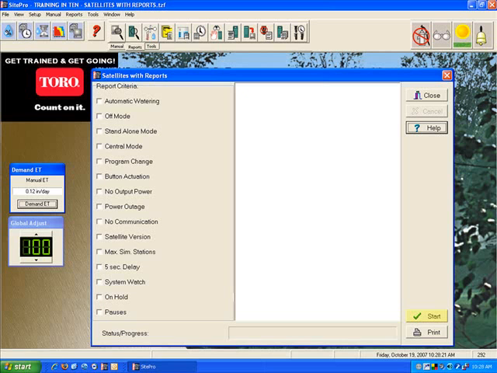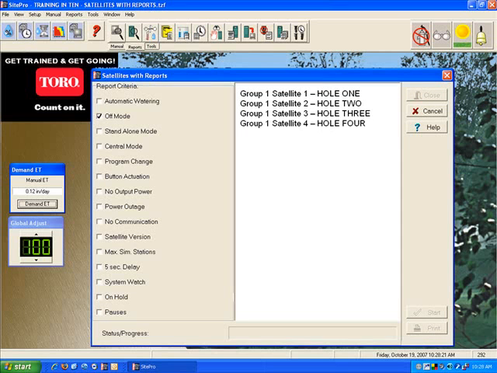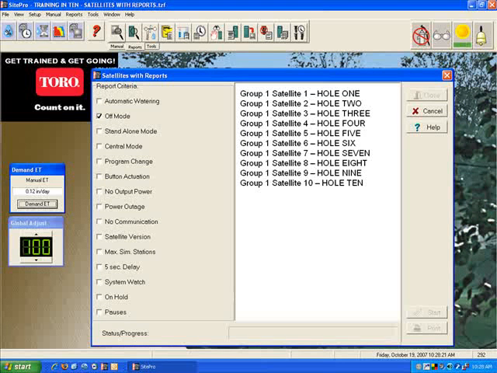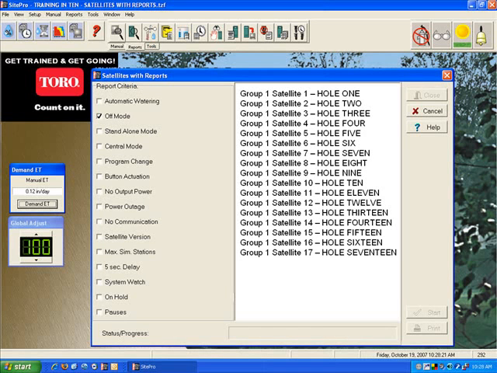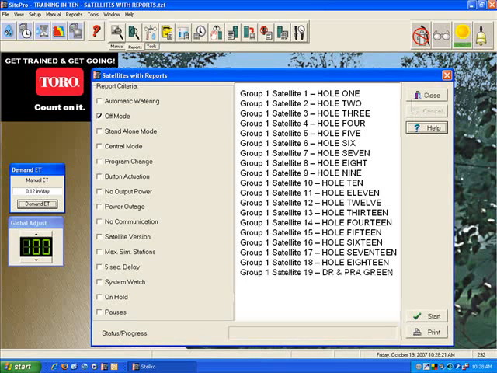You can choose a single item or a combination of items to view information on. So if we wanted to see if any satellites in the field were in the off position, we would select Off Mode and then click Start. In the body of this report, you can now see SitePro polling the field and the satellites responding. If the satellite does not have the condition requested, then nothing shows under the satellite name and address. As this report finishes polling the field, you can see here that none of my 19 satellites are in the off position.